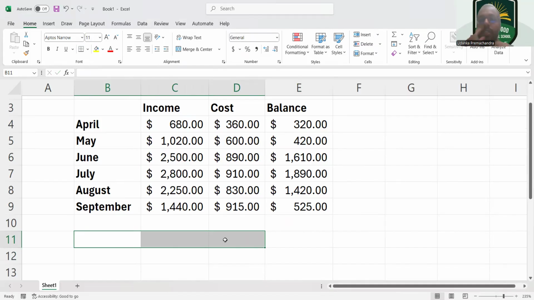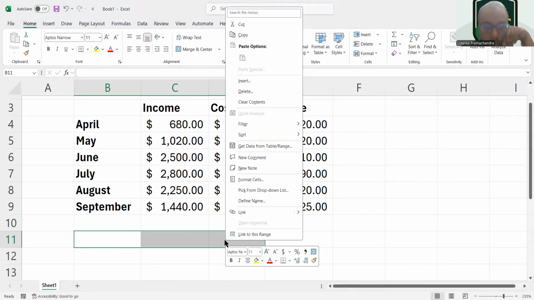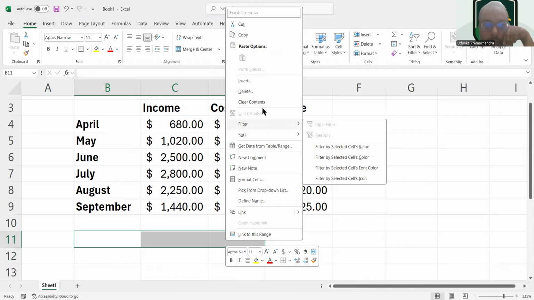And then you can merge that cell. How to merge?